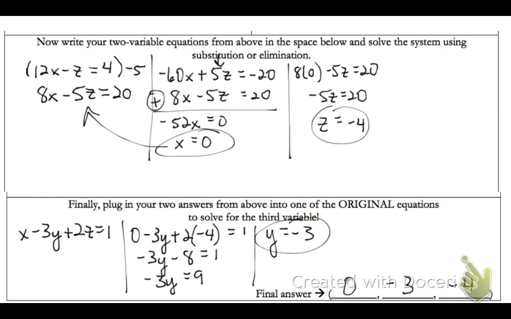Now you're ready for the teacher talk. In the future, as you're working these 3 variable systems, if they're not set up on the graphic organizer like the notes, we have some blank graphic organizers, so just ask the instructor for one and you can get that. Oh, and before I leave this, I'm going to rewrite this ordered triple so you can see it. There. So (0, -3, -4).